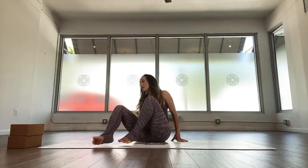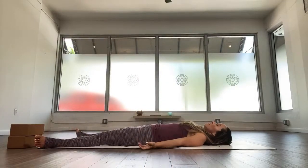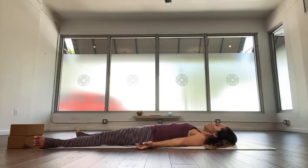Allow yourself a long and deep breath in. And as you exhale, let's softly open the eyes, maintaining that deep space of inner connection. Soften your posture now, and we'll slowly begin to lie down on your back. Open out the legs. Roll the spine gently down, keeping your attention at the heart center. So just stay here for a few breaths, attention deep, quiet at the level of the heart.